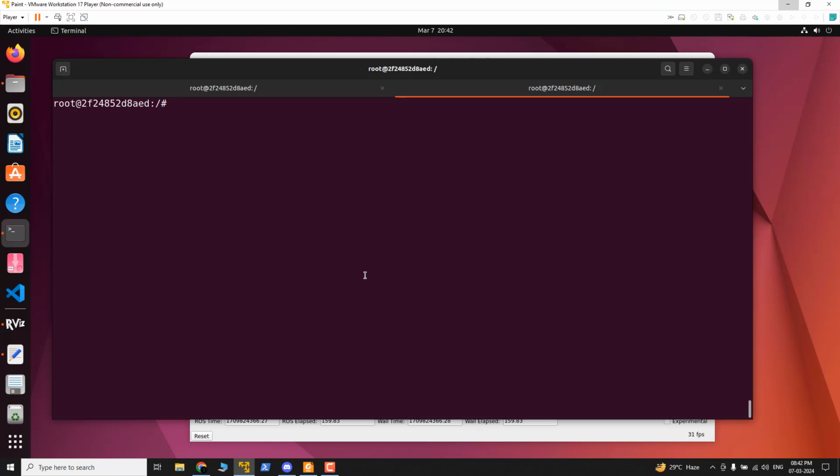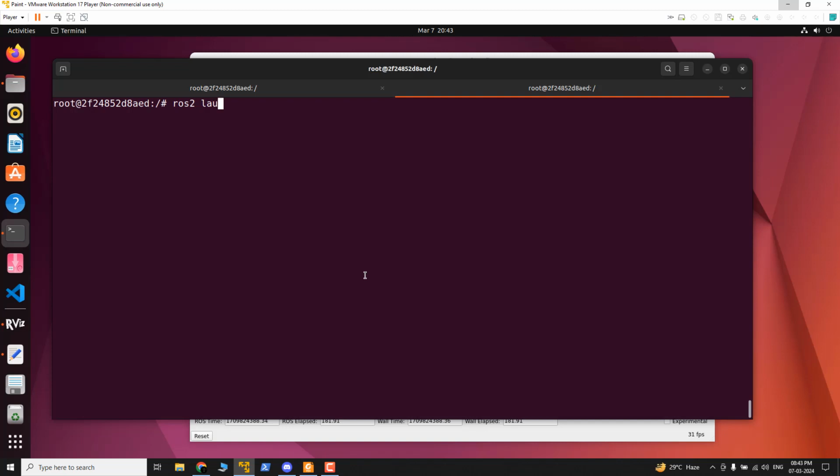So we have installed Gazebo, and now it's time for running it. If you have an application with Gazebo simulation involved, you can simply run ros2 launch, your launch file.